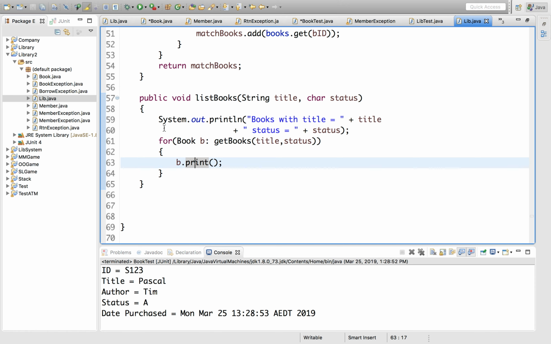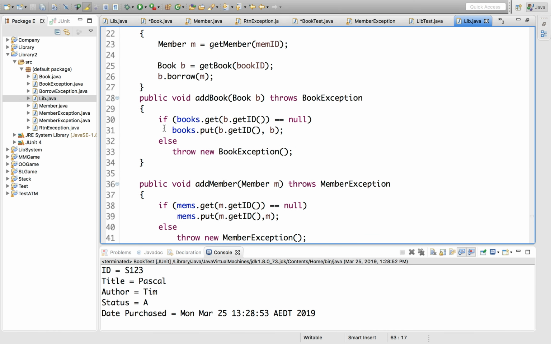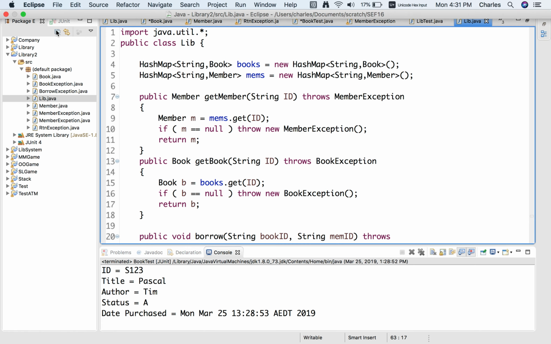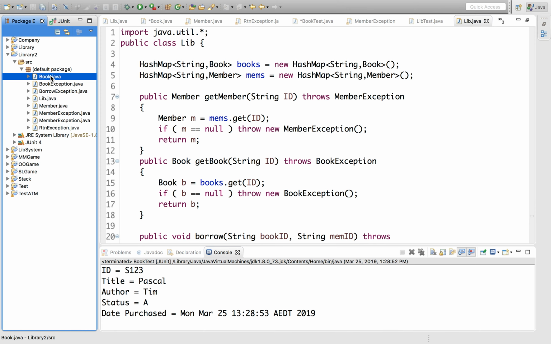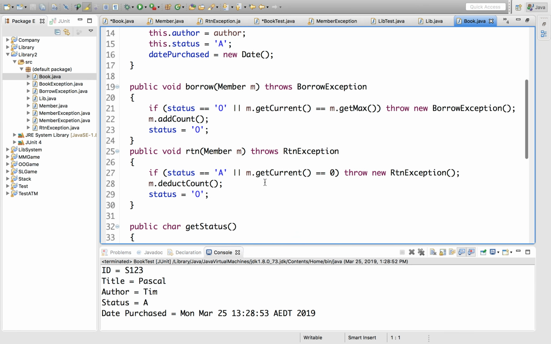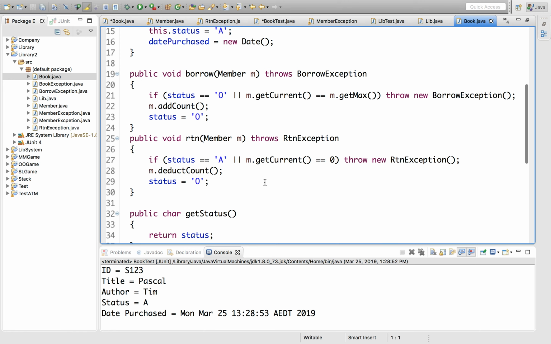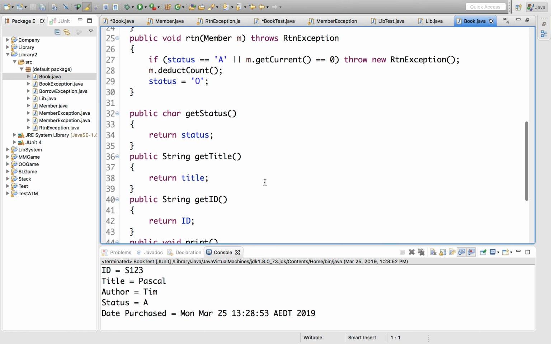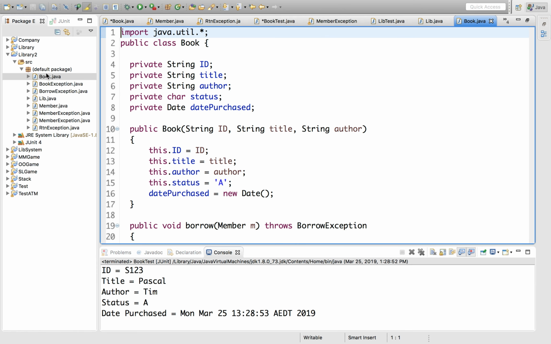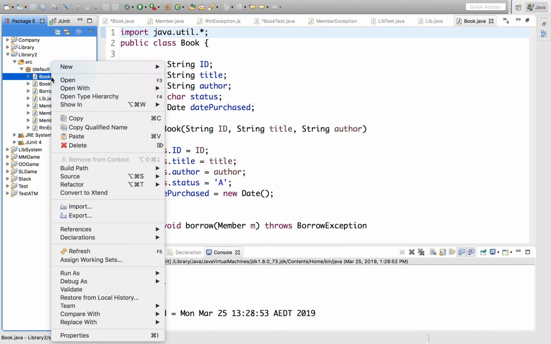So let's see whether we can write a test case for a book. All I'm going to do is go here and choose the book. Let's look at the book method, the status and so on. So let's write a JUnit test case for this.